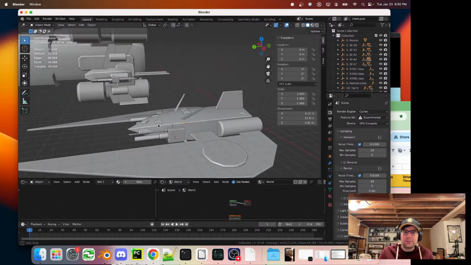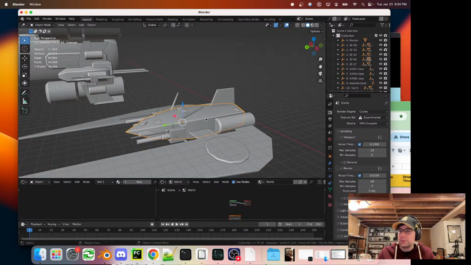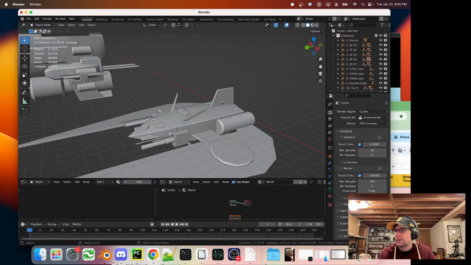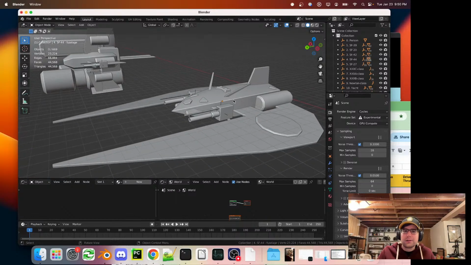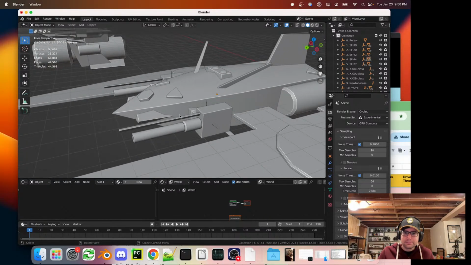So my ships don't have cockpit windows because these ships would either be drones or, like in my case, for the story that I'm trying to tell, they will have human pilots, but there's no real reason to have windows. When the ships have cameras and sensors and different things that would allow the pilot to see outside, you don't need windows. So they have this kind of blank look without your typical cockpit.